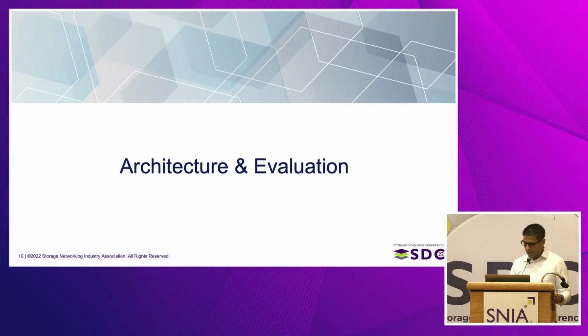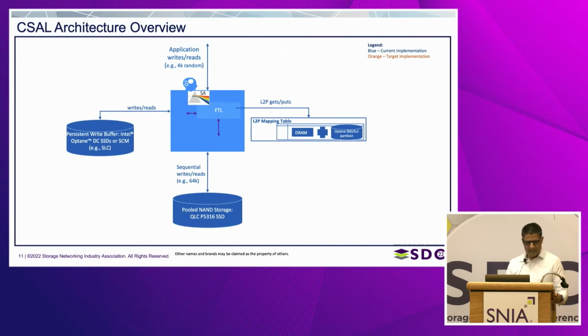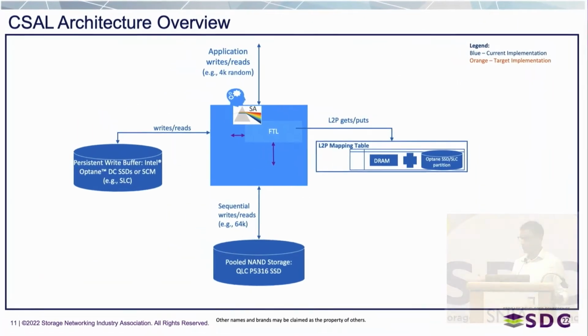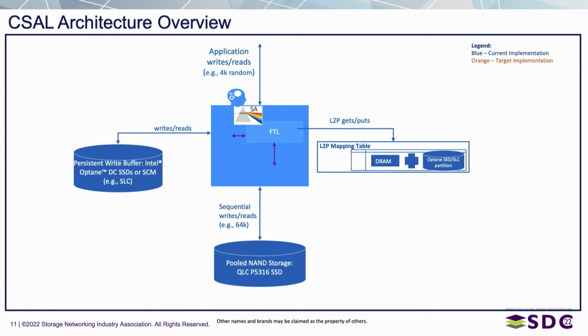So let's dive into the CSAL architecture here. Architecturally, this should seem very familiar, especially to SSD vendors. It's like what SSD vendors do inside their SSDs. It's a flash translation layer. The main difference is that we are up-leveling this FTL to the server level or some kind of platform. You can think of this as a 1 petabyte SSD, and this flash translation layer will be able to create 1,000 1 terabyte high-performance SSDs out of it. Those 1,000 1 terabyte SSDs can be served up to multiple cloud tenants. That's the key idea here.